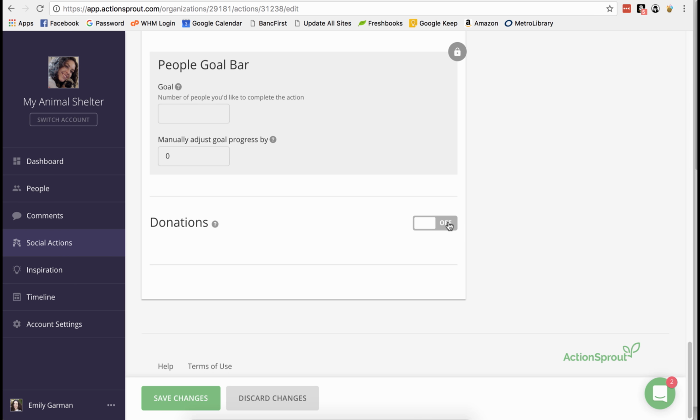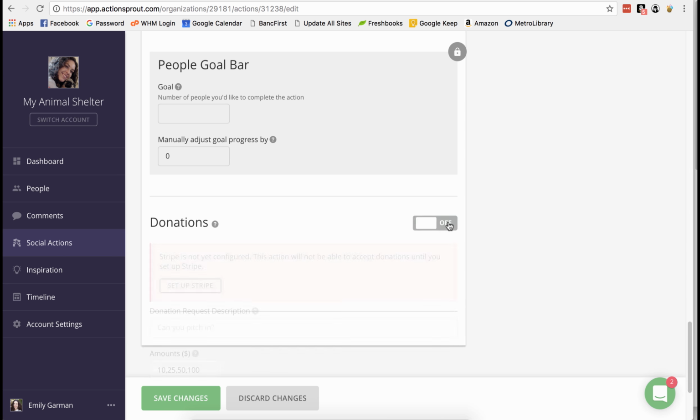I don't recommend this right now just because it's kind of another whole thing to walk through, but also we're asking people to take one small action, and if we ask them to take another action at the same time, it's going to confuse them and it's going to dilute what we want them to do. So let's ask them to update their profile picture. You can ask them to donate at another time in another way. I don't think we need to ask people to do two things with this same action.